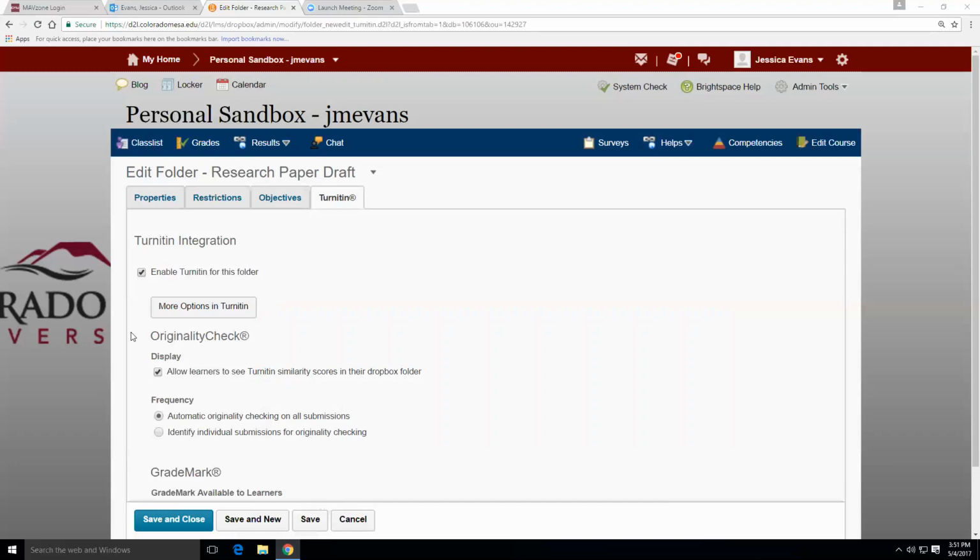So is PeerMark only not working in D2L, or is PeerMark gone? The second question was, if PeerMark isn't working with D2L, is PeerMark working within Turnitin? Yes, PeerMark is working fine. D2L is one of the learning management systems we're still working with. PeerMark works in Canvas, PeerMark works in Blackboard. We're just fine-tuning it now for Desire to Learn, just to make sure it's not buggy or causing any problems. Okay, great, thank you.